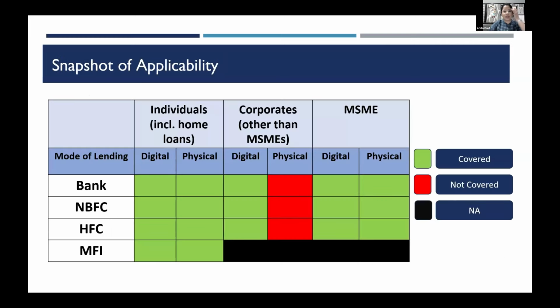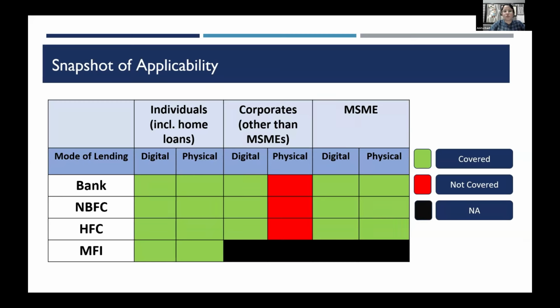Right. So as we were discussing the applicability on different kinds of lending, specifically if we look at the circular, when the statement of development and regulations was issued by the RBI, they intended to extend this applicability on MSME lending and retail lending. Earlier, in case of digital lending, this was already introduced. So digital lending, whosoever is doing digital lending, be it banks, NBFCs or MFIs, they will be issuing this kind of a KFS to their borrowers. Now, what has happened is that the format of KFS as well as the APR computation, that has to be aligned with the requirements under this particular circular.